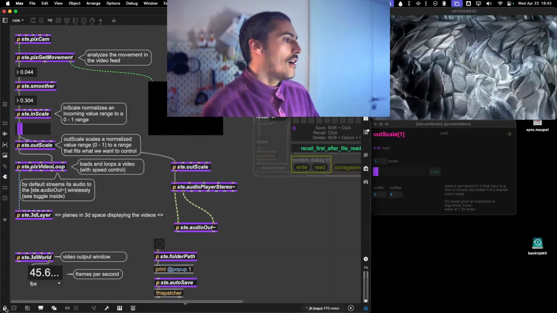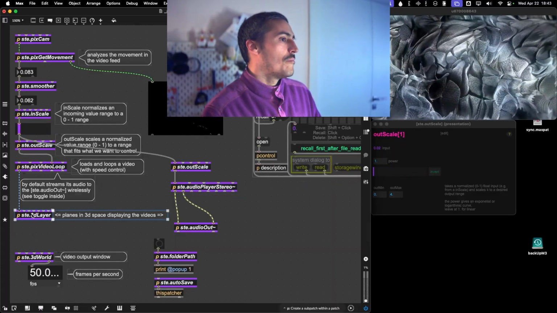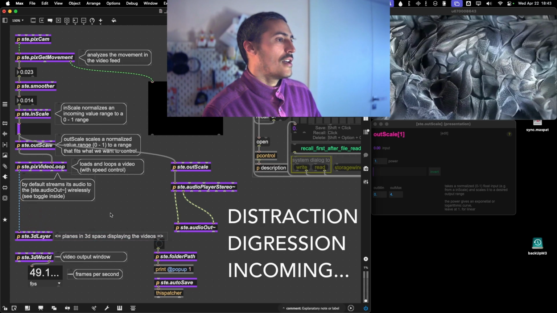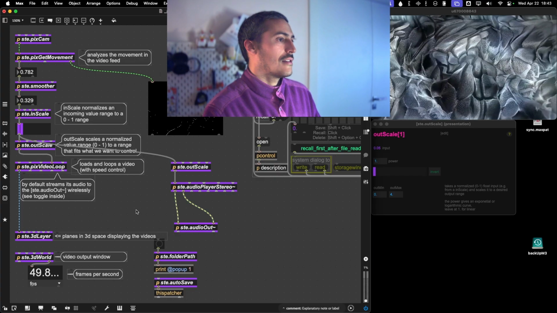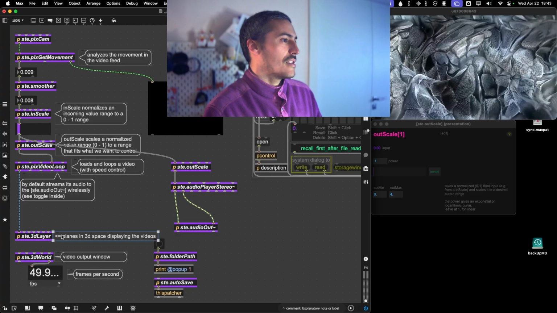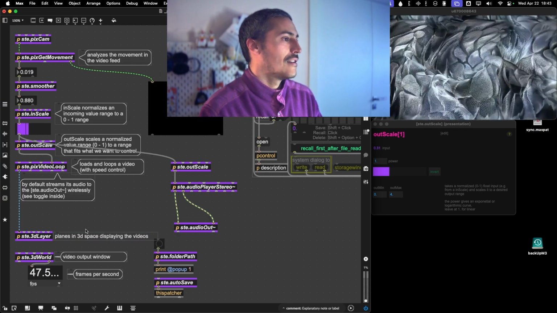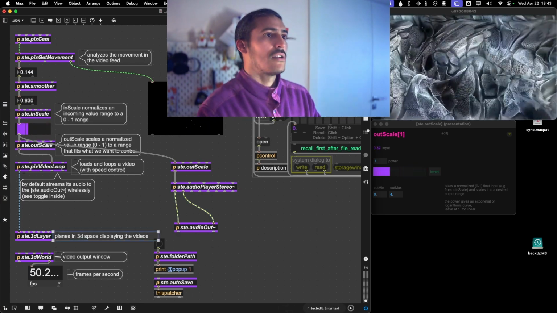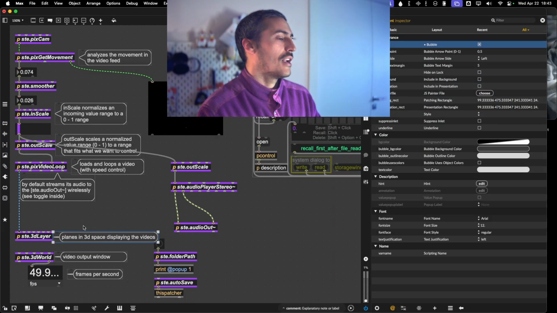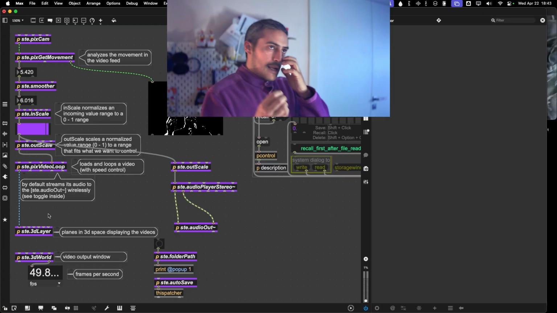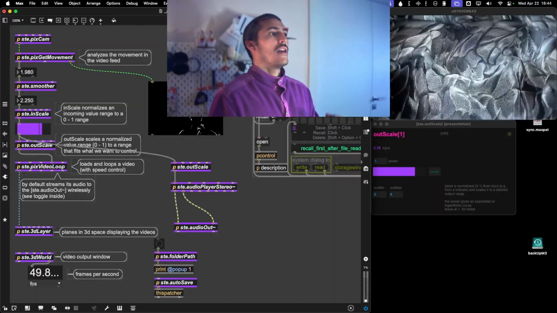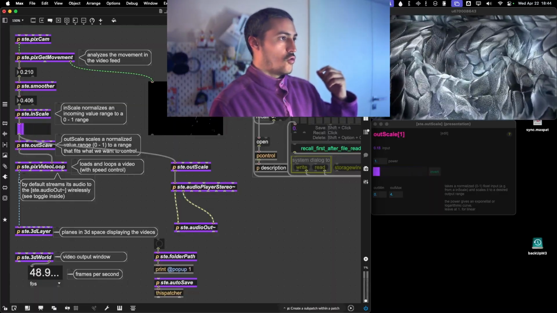How do we do it? Unlock your patch, make a little bit of space here. Actually, this comment will be like this now, because we only have one layer. So you know what? Let's do this better. Let's keep only the text. Let's click on the comment box, go to the inspector, turn on the bubble on the left. Voila, beautiful.